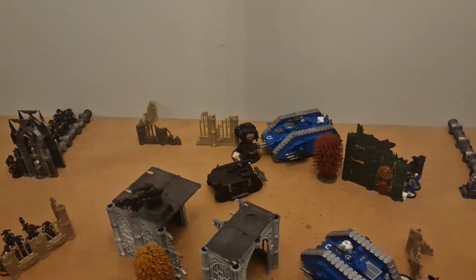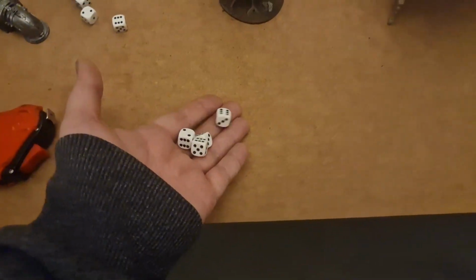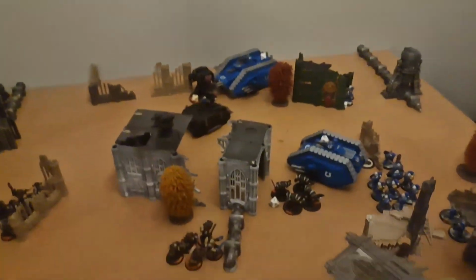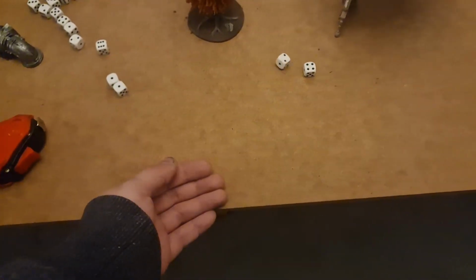He gets to fight first. So he's got 4 attacks. I'm assuming he's hitting on 2s. Because it's like fighting at initiative 1 or something like that because it's a vehicle. Strength 8, so 6s. Nada.